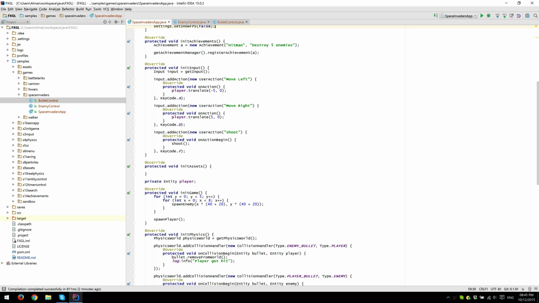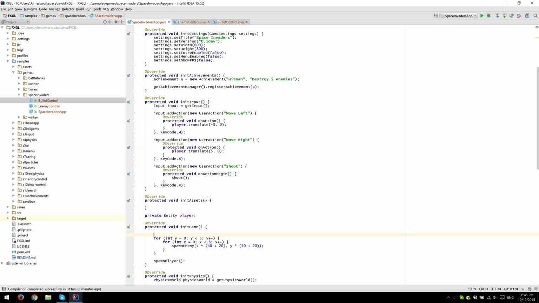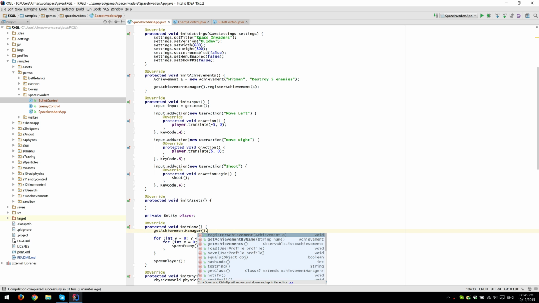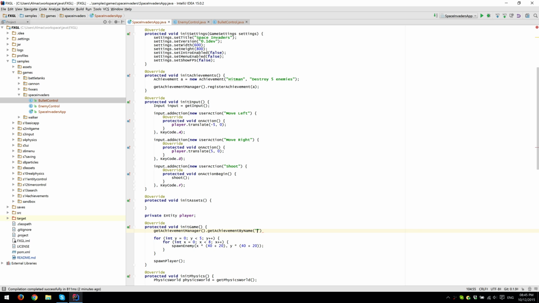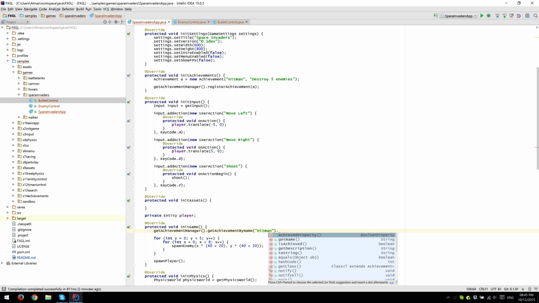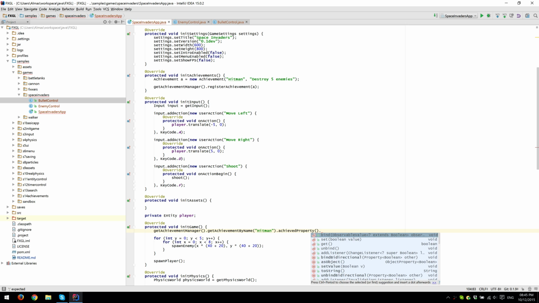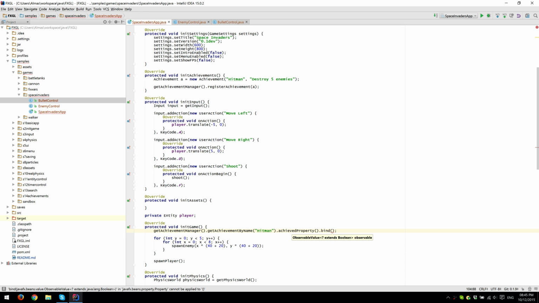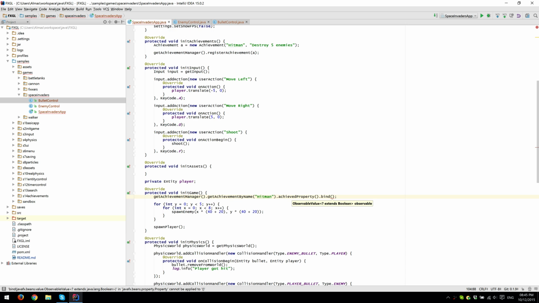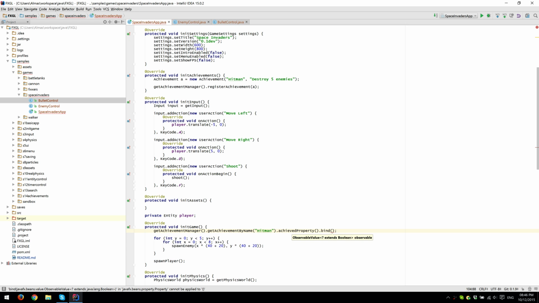In the initialize game, we're going to achievement manager get achievement by name. So this should be hitman, exactly the same as the name of the achievement. And this is where we can bind achievement property to something that we want to be true, which is essentially destroy 5 enemies.